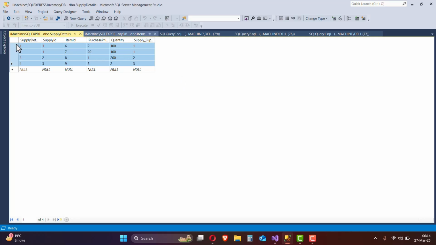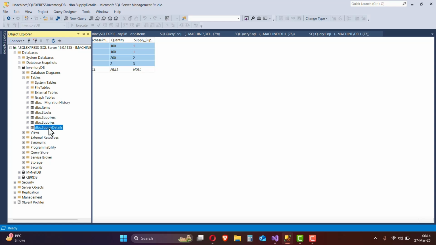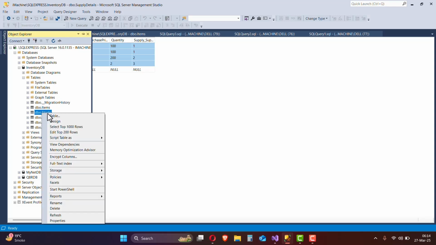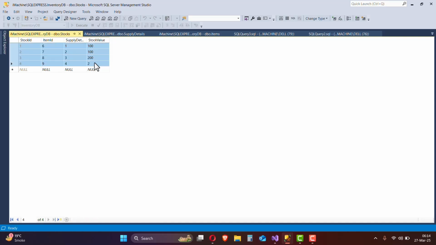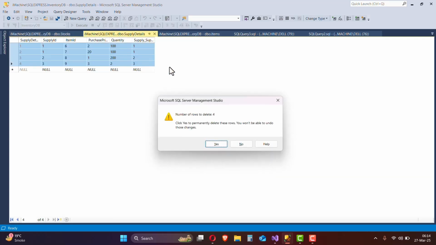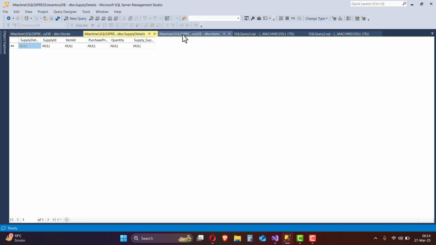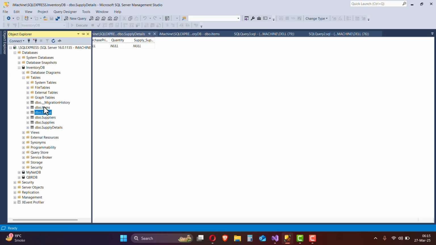Okay, first I need to remove the supply stock. Go to stock, I remove the stock, then I remove the supply details. Then I remove the supply.